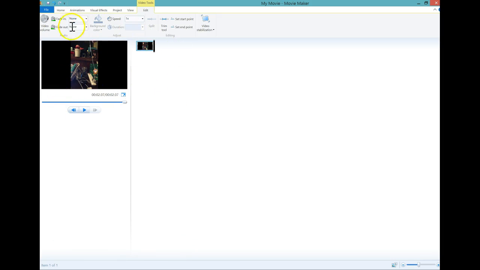Set a start point, fade in, fade out. There's a lot of fun things you can do here. You can speed it way up or slow it way down. Like if it's too fast, I could slow it down. Now he's kind of jumpy because it's frame-based. But I could also have him go much faster. And then if I go back to the beginning, he's way too fast. But there's a lot you can do in here in Movie Maker if you have that.